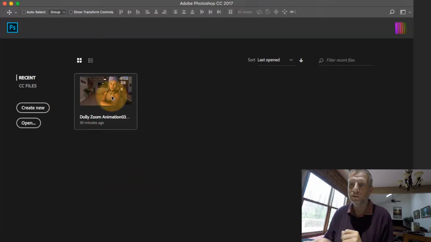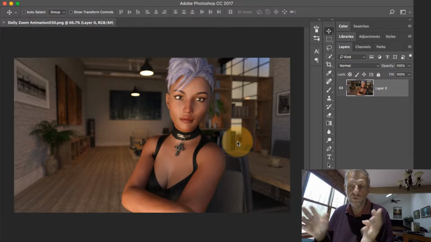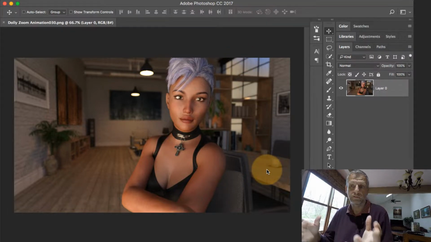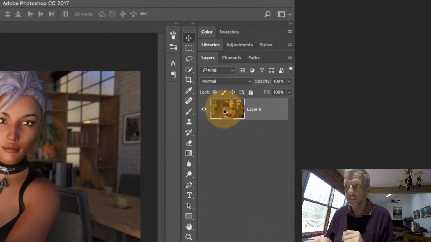And I've got one of my still images from the animation open here. This is just one regular rendered frame of it, the 30th frame in the animation. So the background has a bit of depth of field on there, but it certainly doesn't look like the zoomed in effect that we just saw in the thumbnail. So the first thing that I'm going to do is create a duplicate of my layer here.